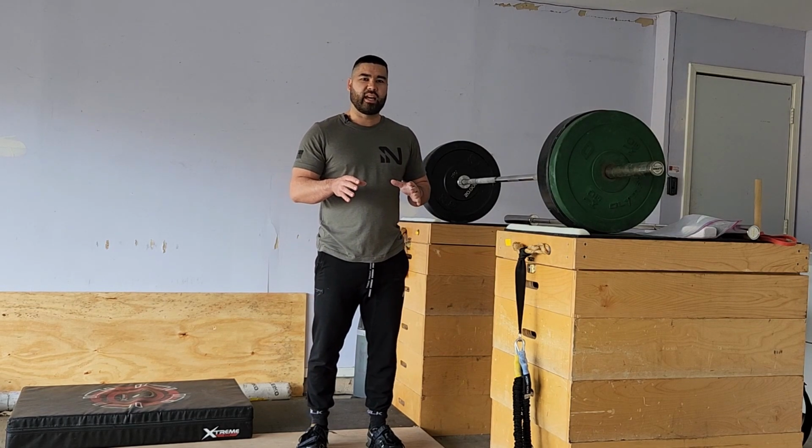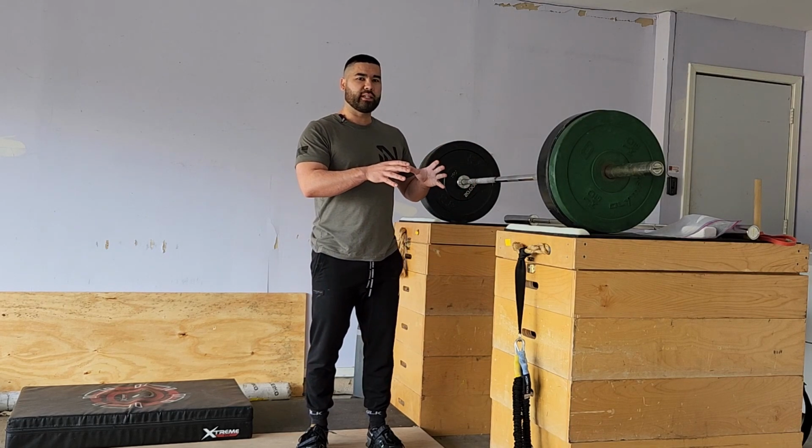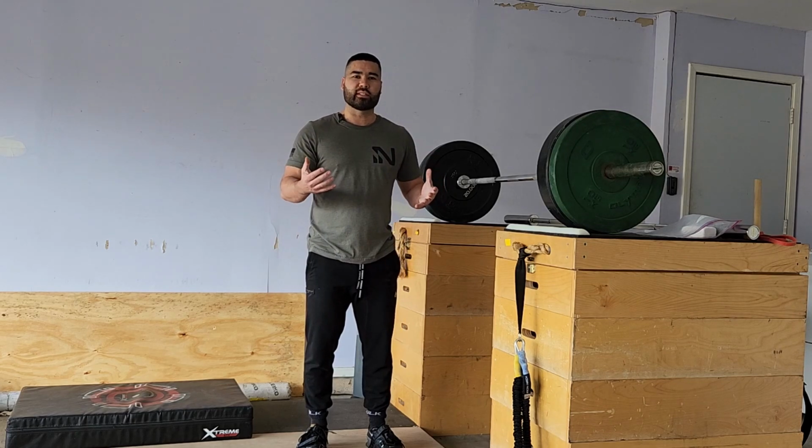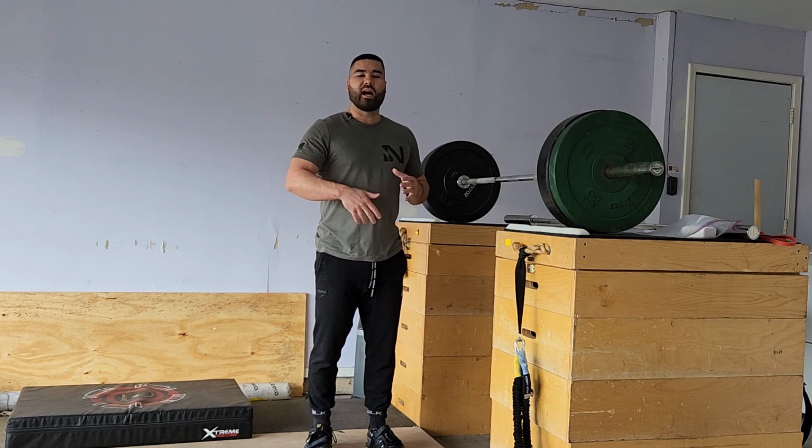Today I have for you the ultimate full body strength and power exercise that every combat athlete should do. This is an exercise that I have in virtually every single Sweet Science of Fighting training program, and it's the push press. Now with the push press, it's the idea of sequencing force from the floor, pushing with your feet through your legs, up through your entire body, and then finishing with your hands.